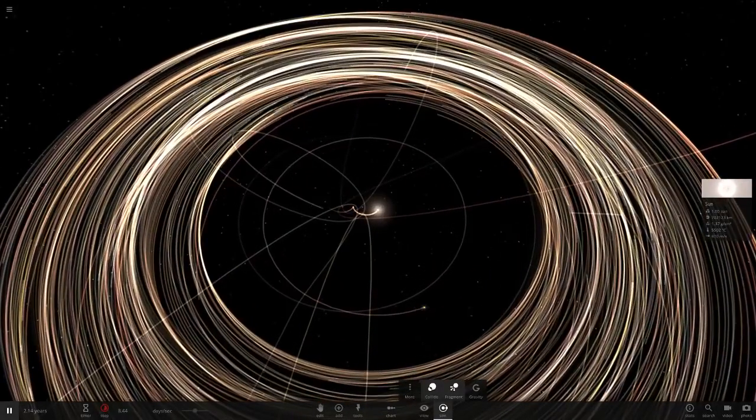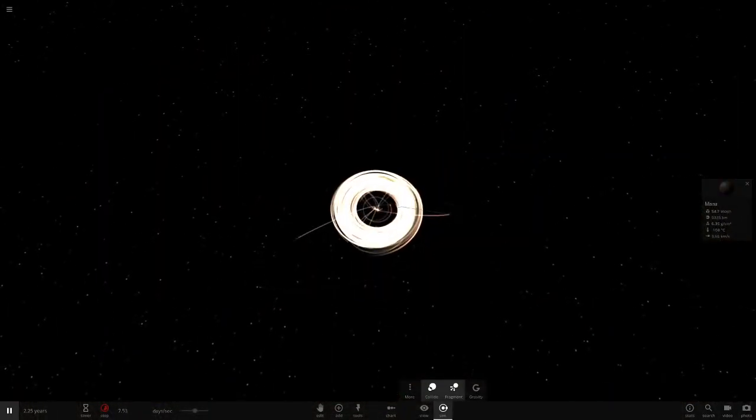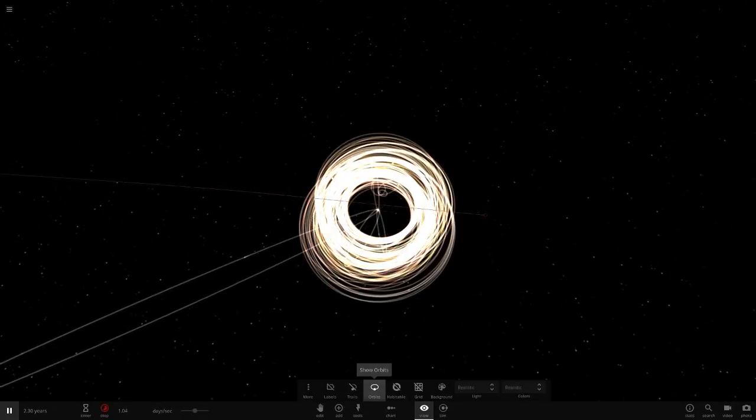So we're speeding it up, and as you can see, more and more of these little objects are going to come in and out of the sun. You can see two of them here have just been completely ejected. There's the one we were on, Mana here. That's just been completely tossed out of the system, it looks like. Yep, it's not even orbiting anymore.